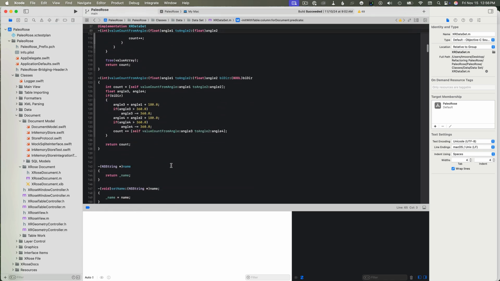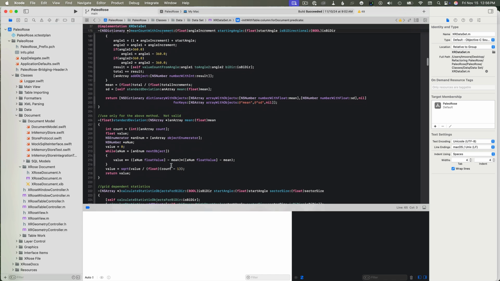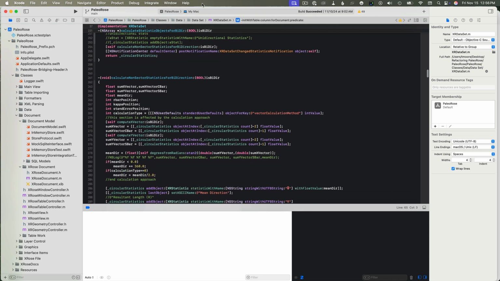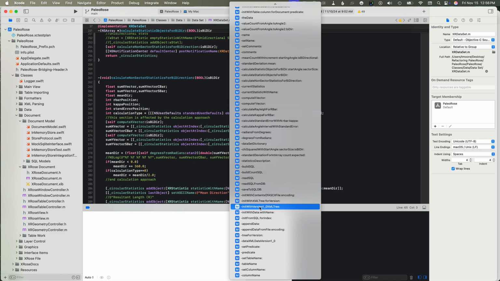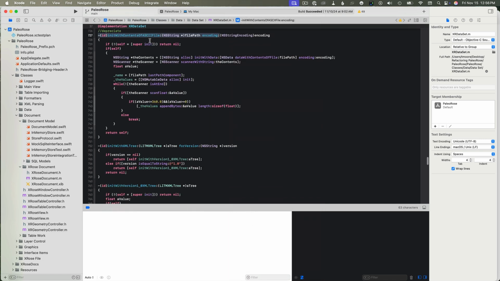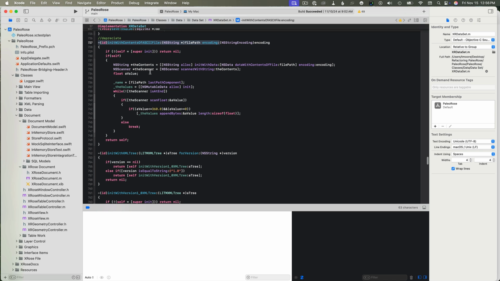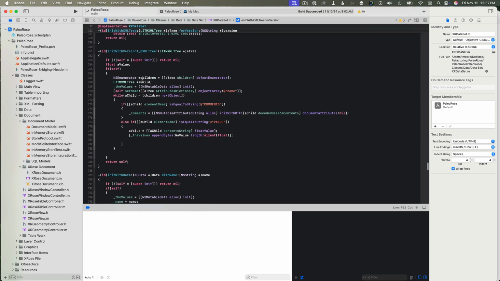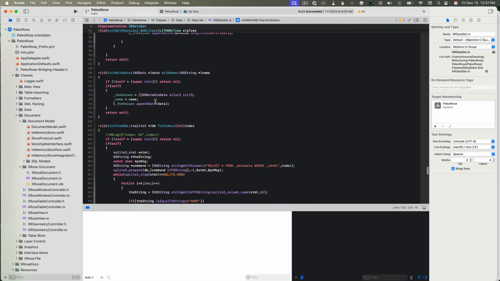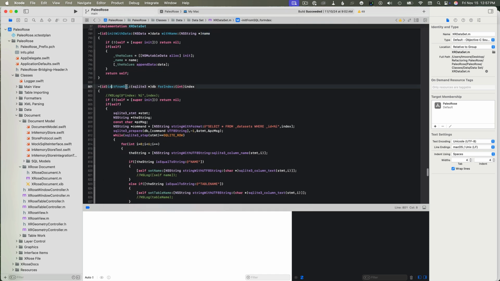And let's go down, see some of these other inits. Let's do it this way, a little faster. Init with contents of an ASCII file. So we're reading the ASCII file. That's straightforward. We have one with an XML tree. Again, straightforward. A different version of the XML tree. Init with data, so we start off with data and name. A little bit different. Init from SQL.